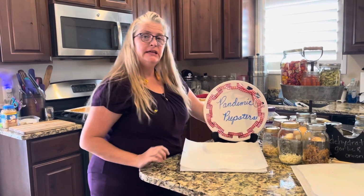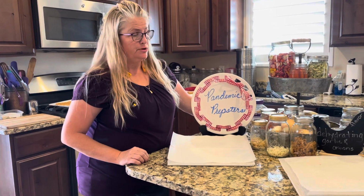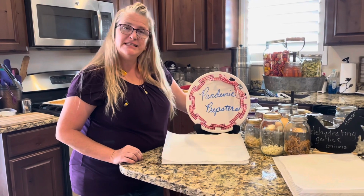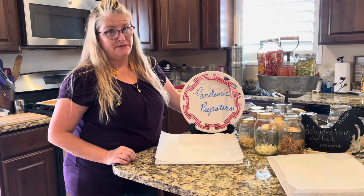And now what we're going to do is once these are properly conditioned, then I can place them in Mylar bags to store for longer term. These will last roughly 5 to 10 years under best practices of storing Mylar below 70 degrees.